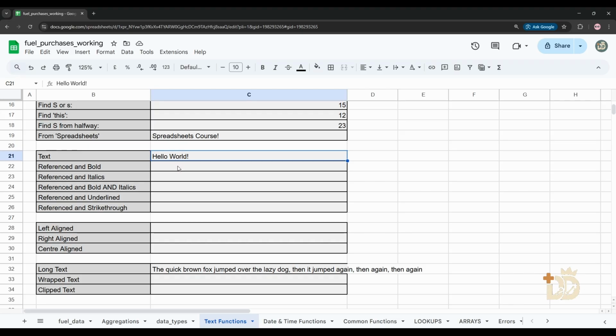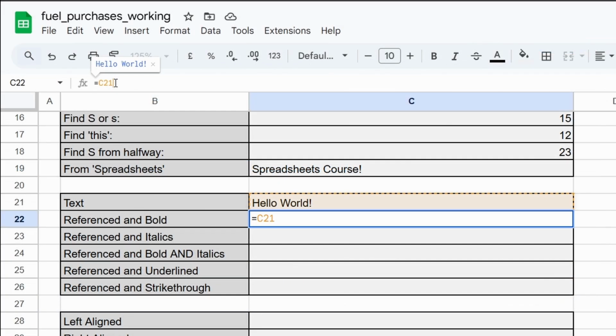I'm not going to change that text at all, but I'm going to reference it by using that absolute reference, that static reference that I mentioned before. So I'm going to click on equals, and I'm going to just click into C21. Okay, so brilliant, that's referenced, but I want it static. So a nice little shortcut for you is that if you want to change a reference to an absolute or static reference, you can highlight the actual reference within the function bar itself and hit F4.